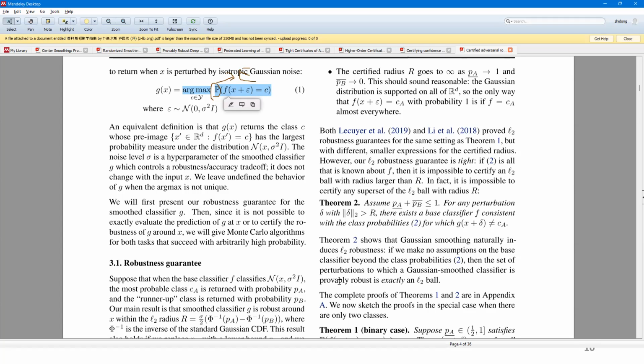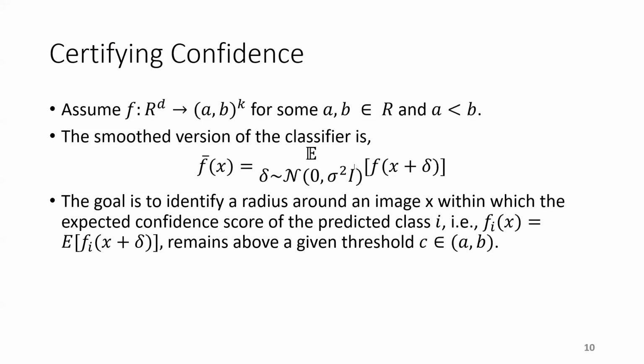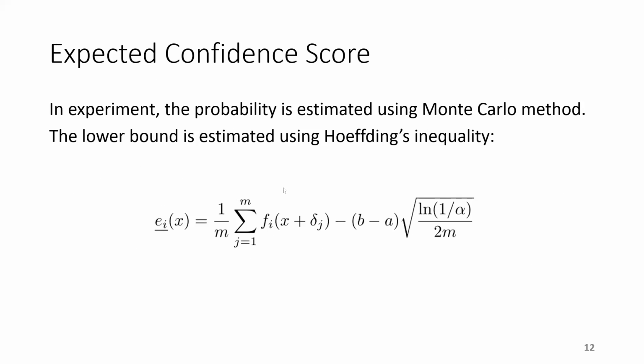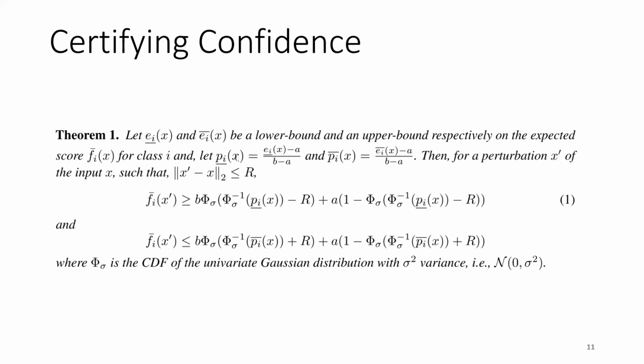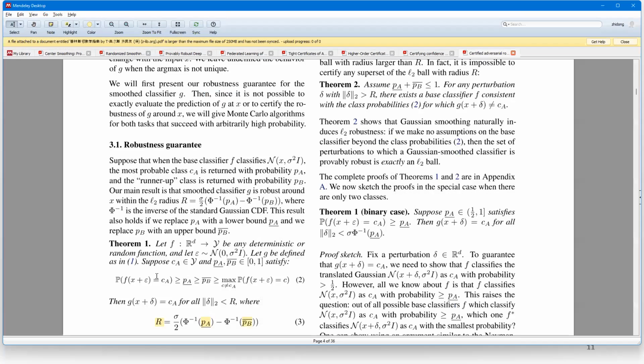Consider the experiment part. What we do here in the experiment is we query each x, we get the prediction score, and then we use the argmax to get the predicted label, and then we have several labels. We use this estimation method to get the probability lower bound, and then use the lower bound to calculate this radius.